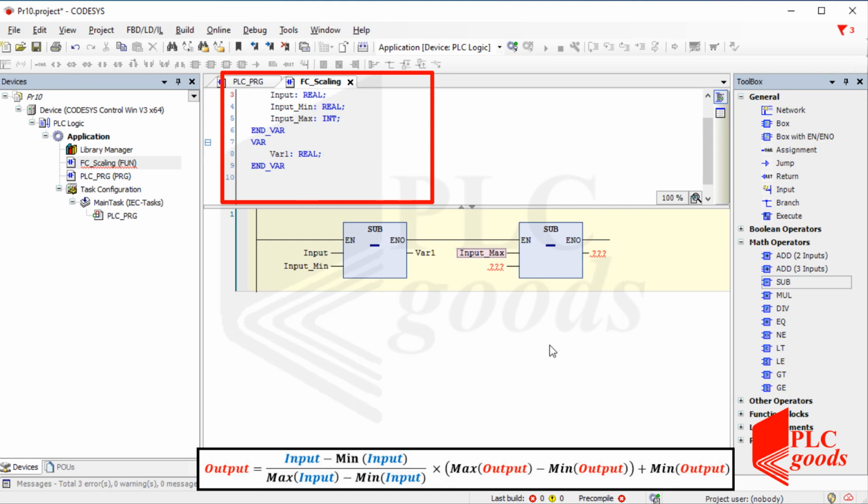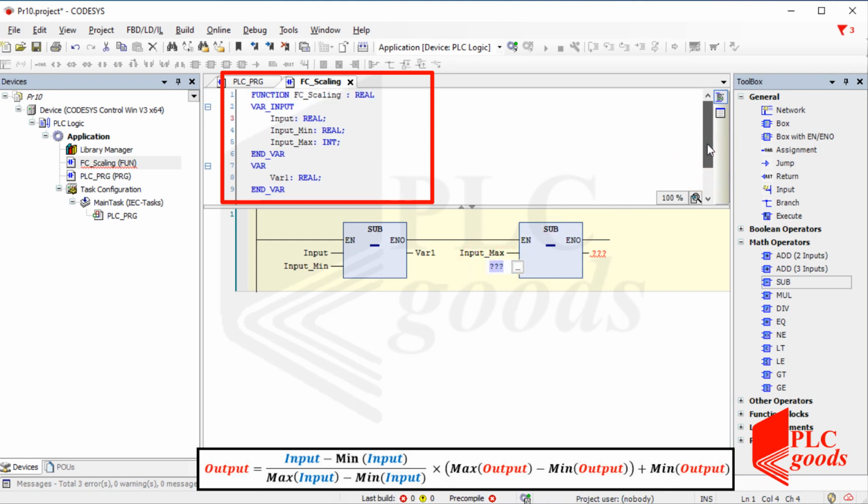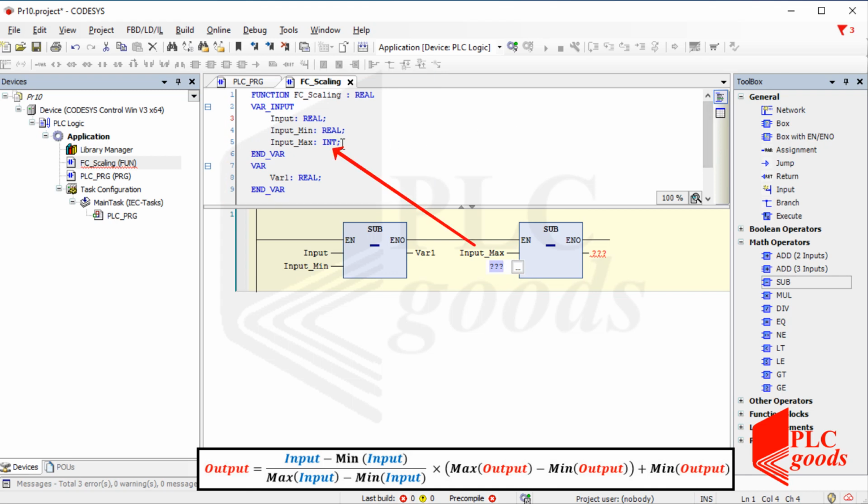Now, let me define all of them inside the declaration section, and then continue the programming step. Well, for the last variable, I've forgotten to select real number as its data type. Now, let me define my variables and then use them to implement the mathematical formula.